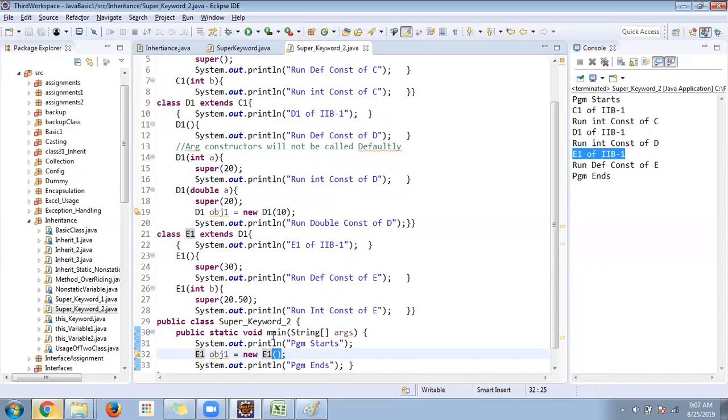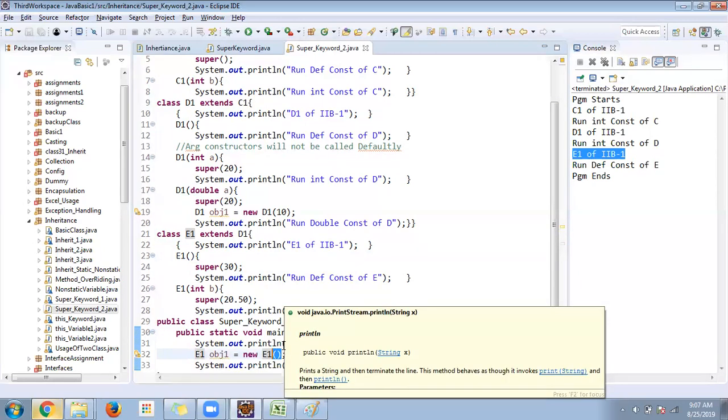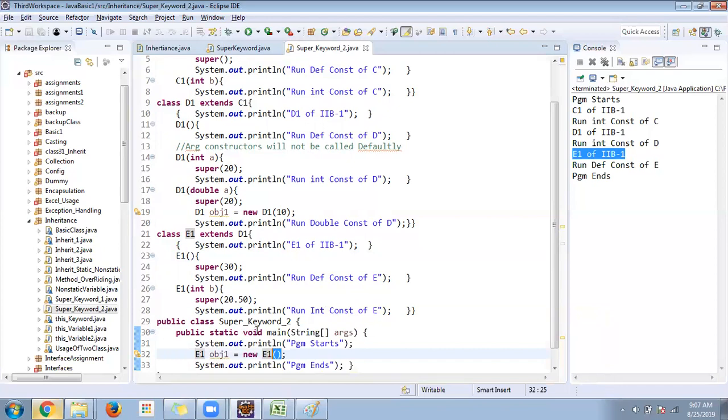Line number, super 30. Yeah. First it goes to class E1 extends D1, right? And checks for the E1 function, super 30. Correct. So it goes to this E1 constructor, the default constructor. Then super of 30 is there as we are extending D1. So from here where will it go?